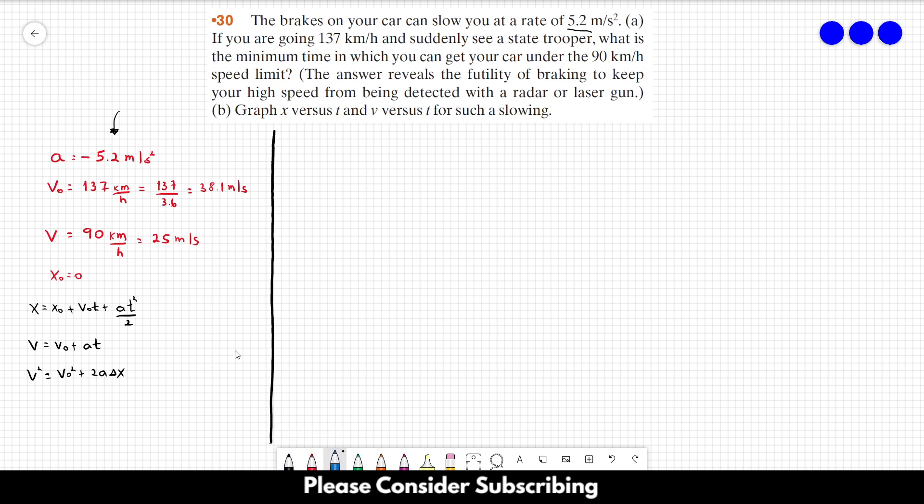And the trick here is that you just circle the things that you don't know. For example, we don't know the final position. We do know the initial position. We know the initial speed. We don't know the time it takes to decrease the speed. The acceleration, we do know. So I just circle the things that we don't know in those three equations. And now it's really easy to see which one of those equations that you have to use. For example, for letter A, we want to know the minimum time. So we want to find the value of T. And the only equation that have only T circle is the second equation over here.